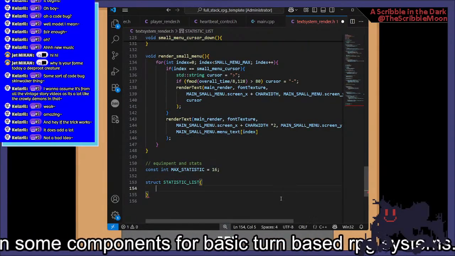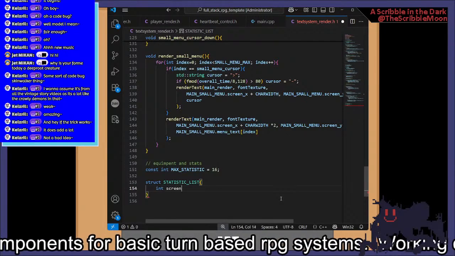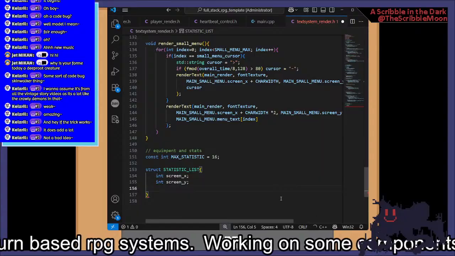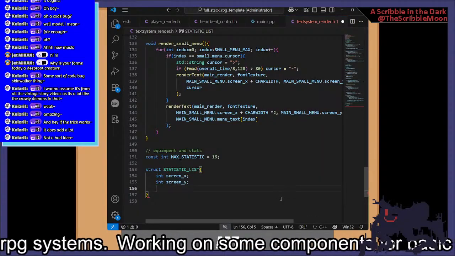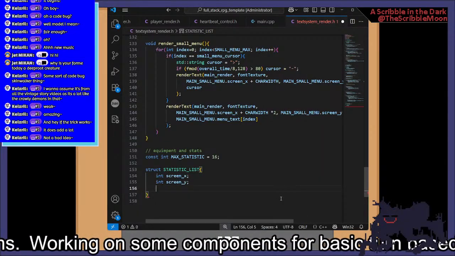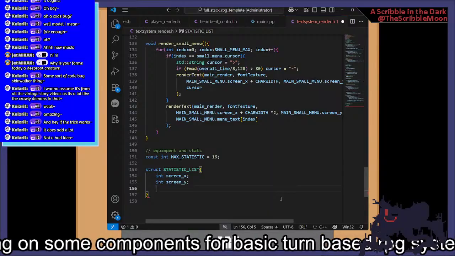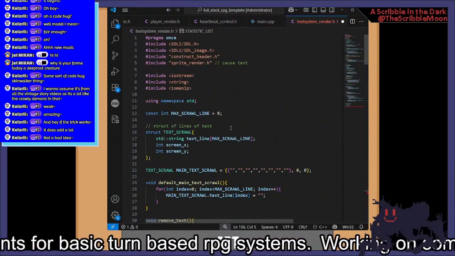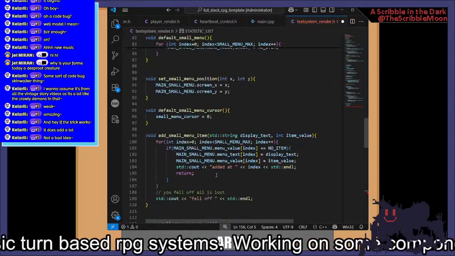And all it's going to be is just text and numbers once again. And once again, no item means don't display anything. Actually, we're going to add a new one, specifically for this.